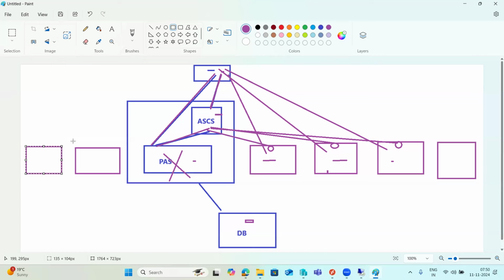But again, when you say 22 or 30, can one ASCS handle them? Yes, all of them. Its responsibility is to distribute the load among the application servers. One master is there, and the master's responsibility is equally distributing the load to the children, or to its subordinates.